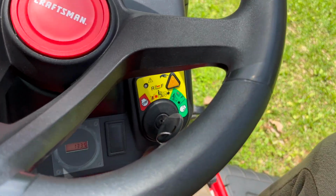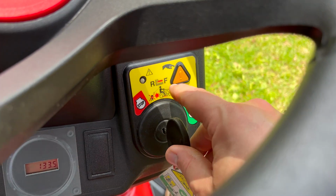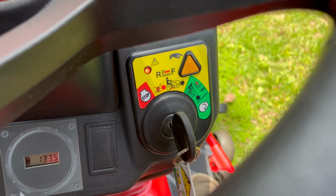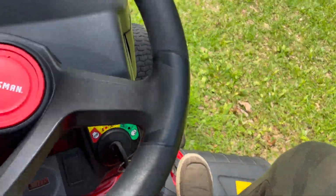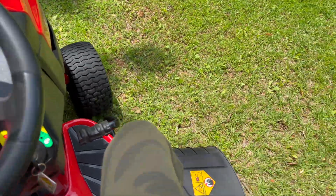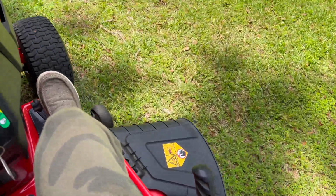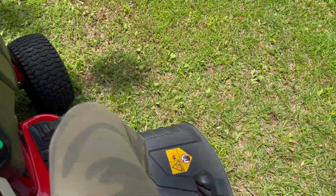If you caught that drop in sound, that's the blades turning off because we don't have mow in reverse engaged. Remember, I said to move it back one slot and press that button. Now let's try to mow in reverse. I'm going to press down on the back side of that rocker, and look at that. We're cutting in reverse. Forward, back, it doesn't matter because mow in reverse is enabled, and that's what this mower does.